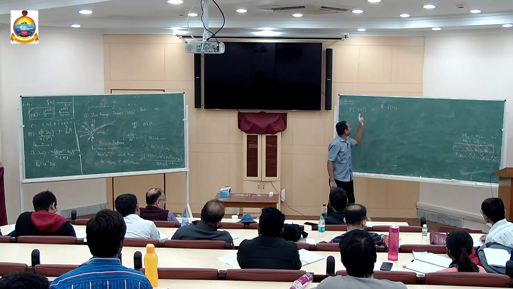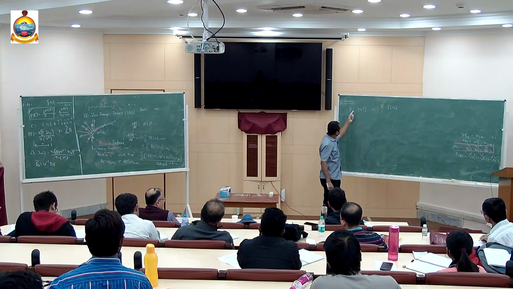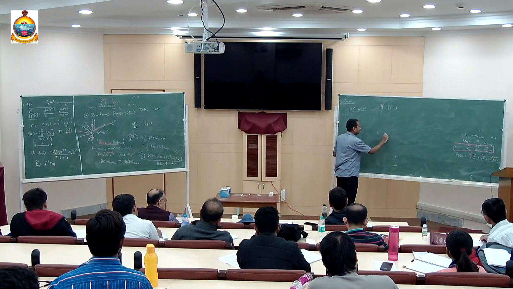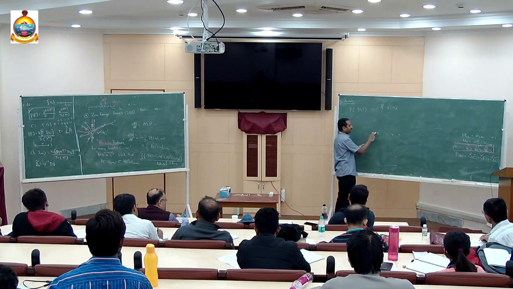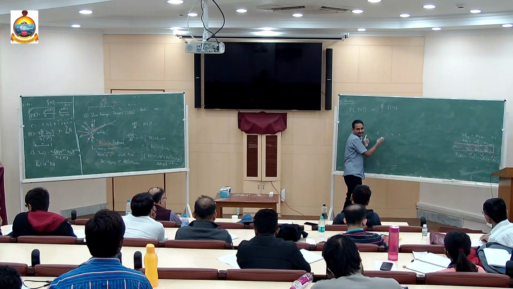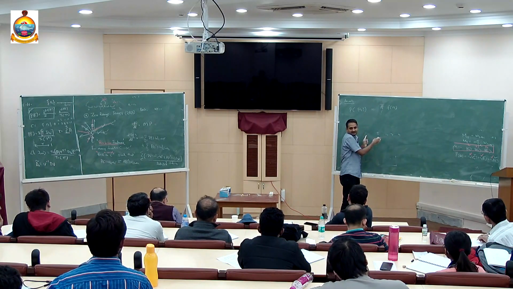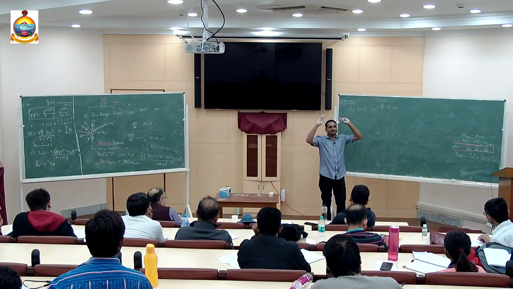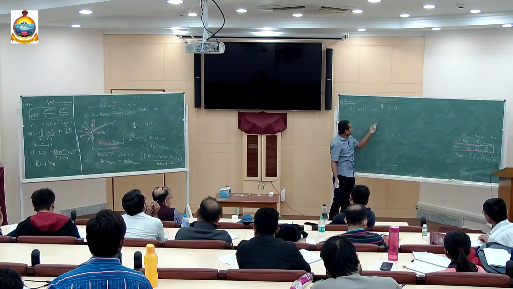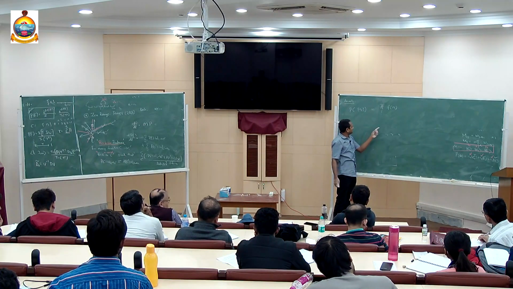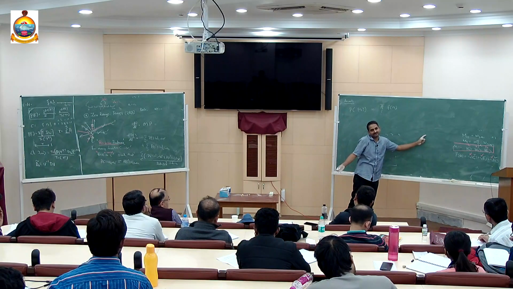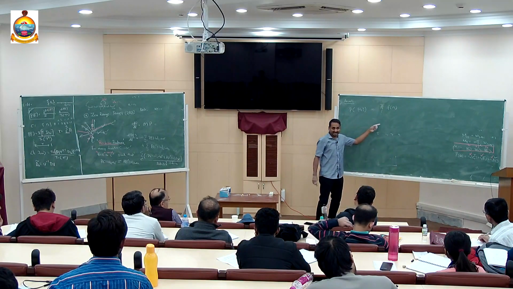So the probability is proportional to f of, let us say N1 is 3, N2 is 4, 7, 9: f of 3, f of 4, f of 7, f of 9. The probability is proportional to this for this configuration. I'm assuming that there exists a function f such that the probability is given by f of 3, f of 4, f of 7, f of 9, whatever the configuration is. That's what I'm assuming, but that's not enough.